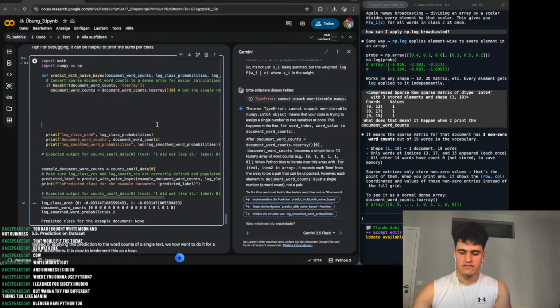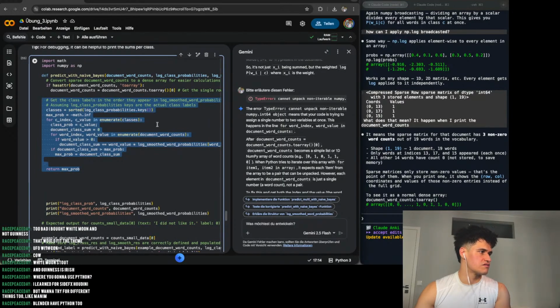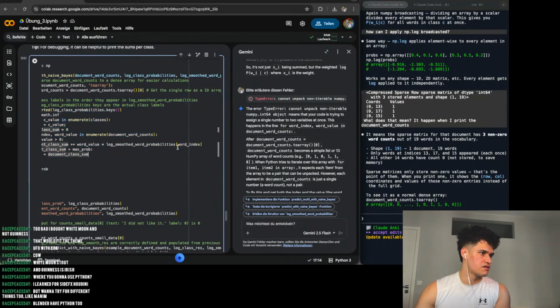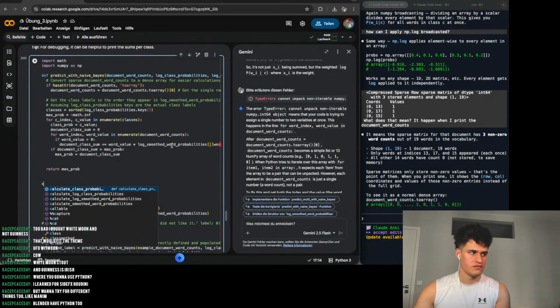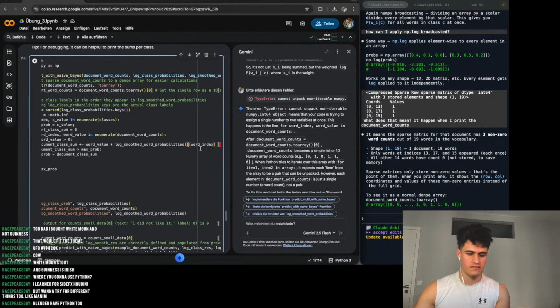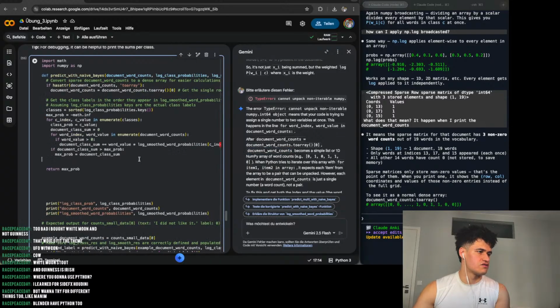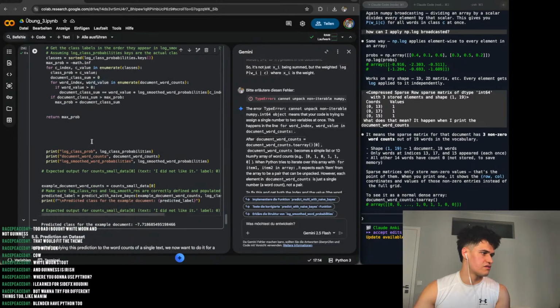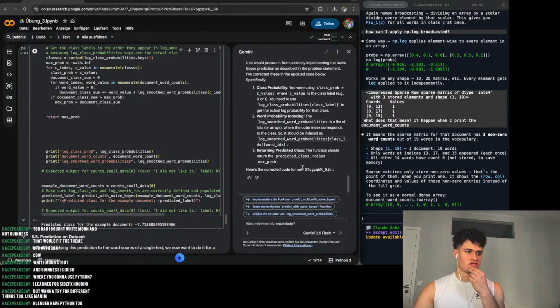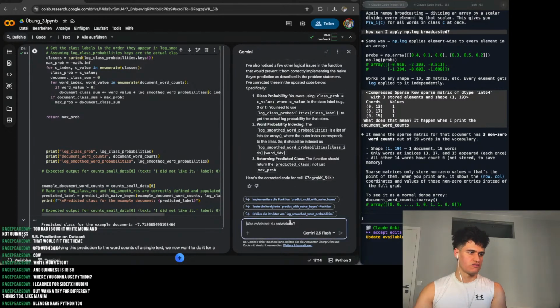Of course, because this is a 2D array, it's really hard to see. So I have to get the class index first. Oh, what I'm doing, class index. And that should work. That shouldn't be out of range. Perfect. Now let's tell AI to look at it.